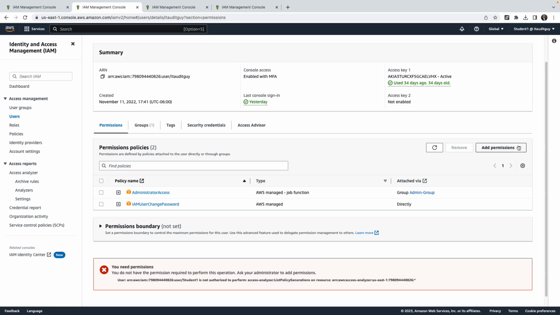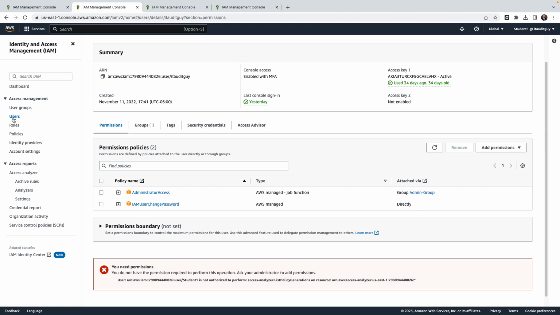The one thing I want to point out about users is that you do have the ability to attach permissions directly to a user. That wouldn't be best practice, and you'd really want to attach it through a group, and you should audit against that. But you would have the ability to attach something directly to a user, and you can see here the IAM user change password, and that is just the ability for that IAM user to change its own password. But that's about the only thing I'd want to see directly attached to an IAM user. The rest of it really should be administered through a group.